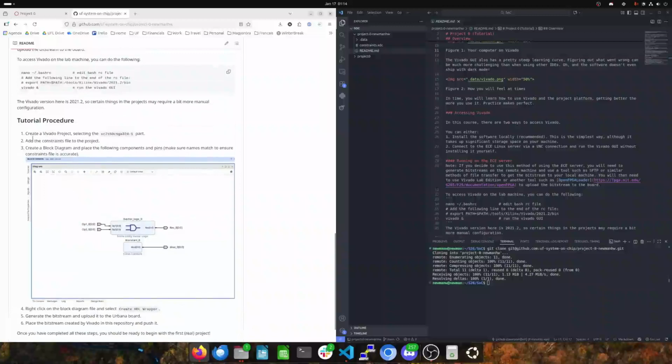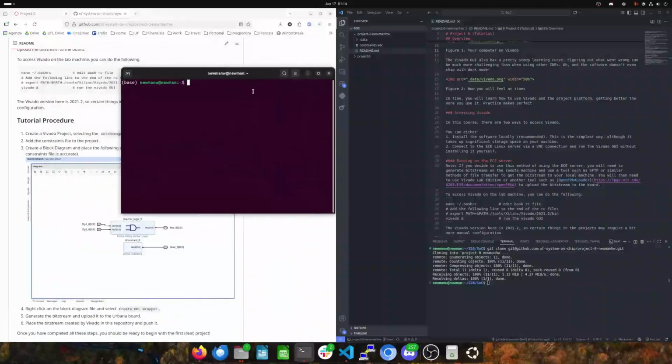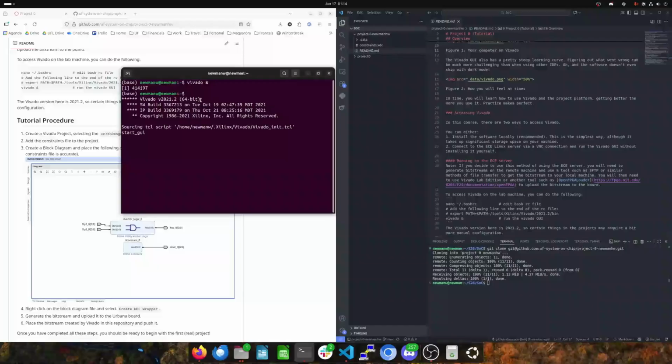So first step, create a Vivado project. So once you've installed Vivado, you start it up. So let's get that started. So you can start it up like this if you add it to your path. If you're using Linux, if you're using Windows, I think you can also do that. Or you just have a desktop shortcut.